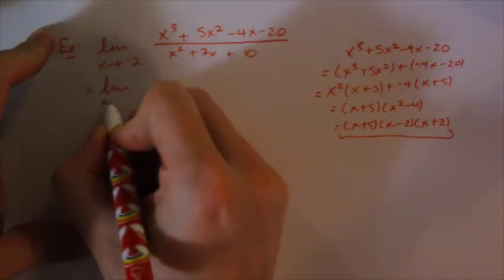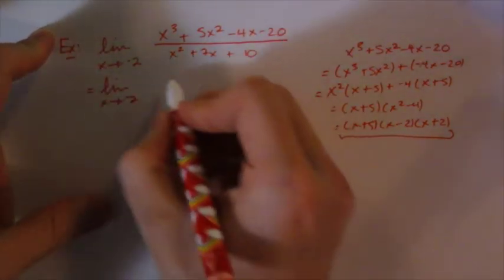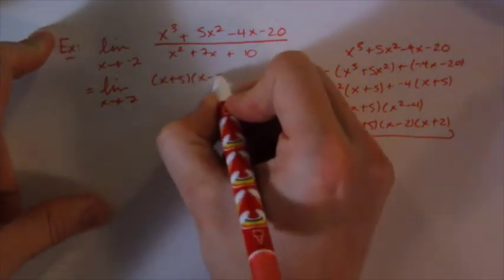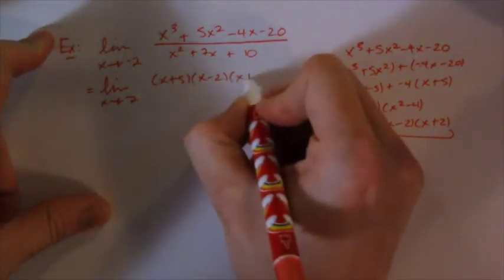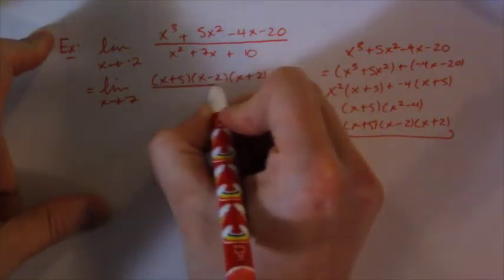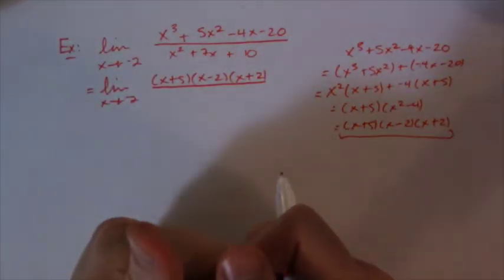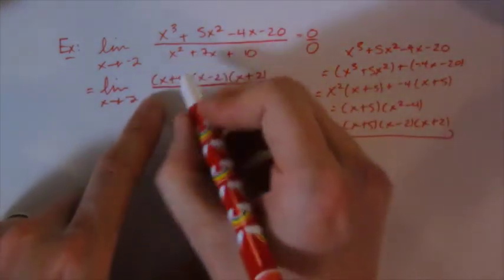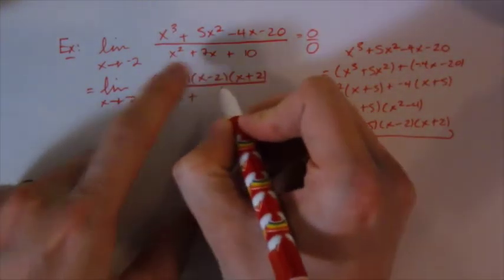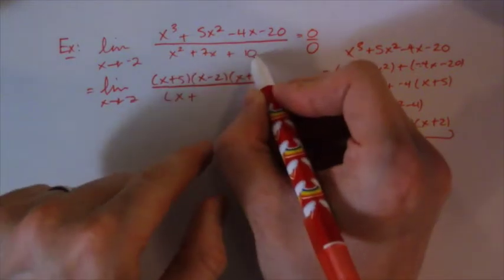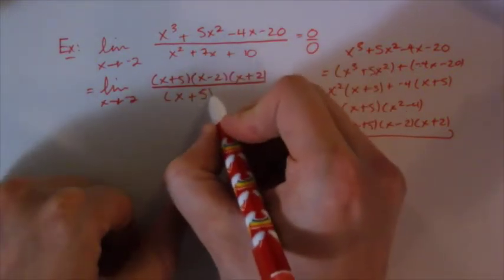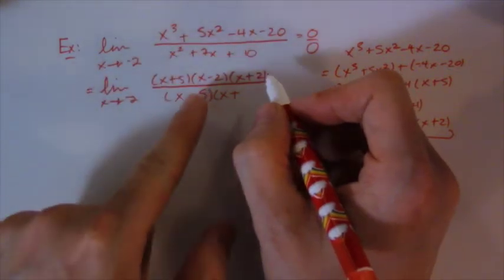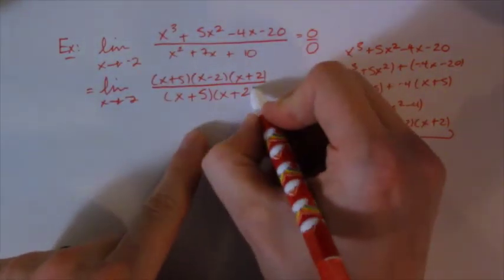So now what I have to do is come back over here and start working on my limit. So the limit as x goes to negative 2, sub that guy right back in there. Now we're hoping to be able to factor this bottom guy. I should mention 0 over 0, can't forget that. So let's see, that's x plus, adds to give me 7, multiplies to give me 10. So 5 and 2 would work. So 5 plus 2, 7. 5 times 2, 10.